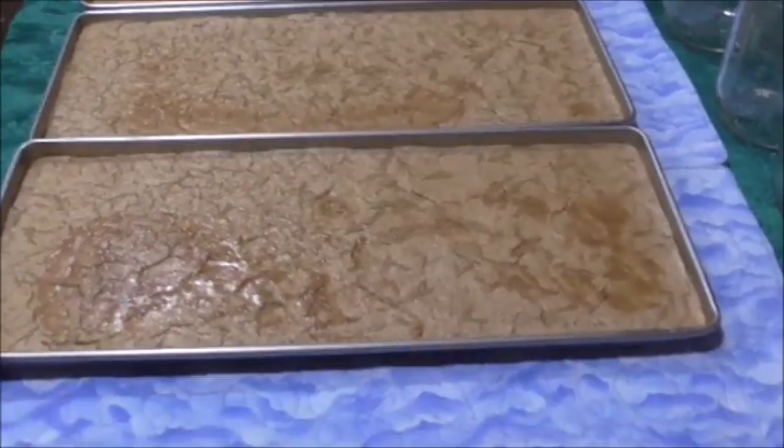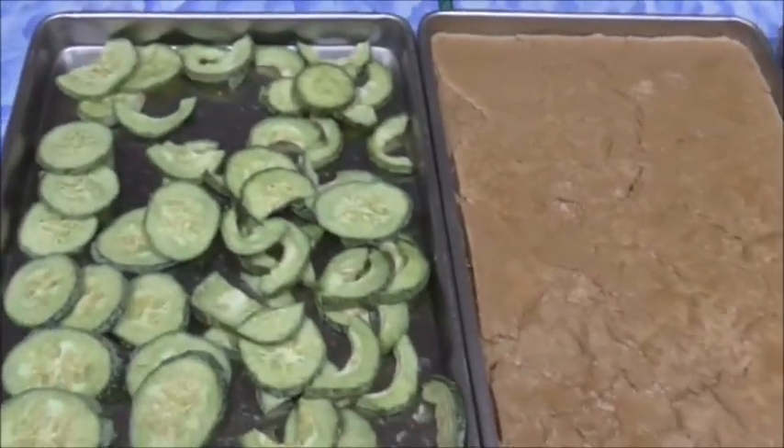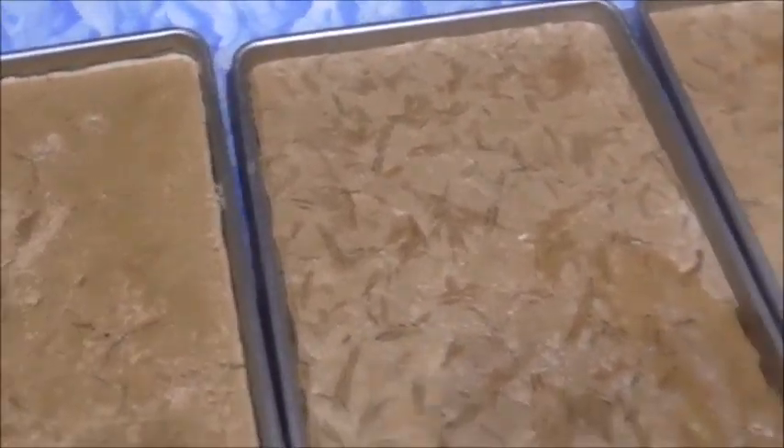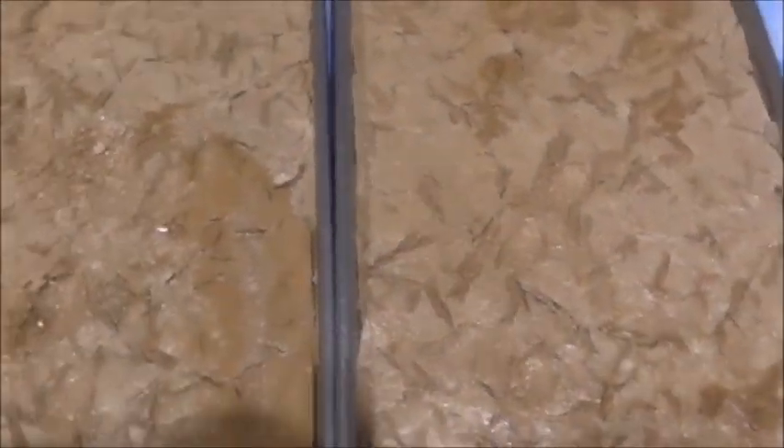I've just taken the iced coffee out of the freeze dryer. These went for about 34 hours, so it was quite a long time. The cucumbers are lovely and crunchy — we're just going to eat them like chips. I have checked that everything is dry. You must feel for any cold spots; if there are any cold spots you put it back. I've still got the machine running just in case, but at the moment these feel great. When I took the trays out they were lovely and warm, so I'm really happy with these.